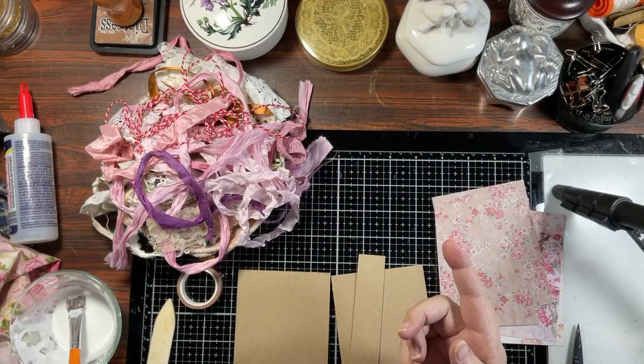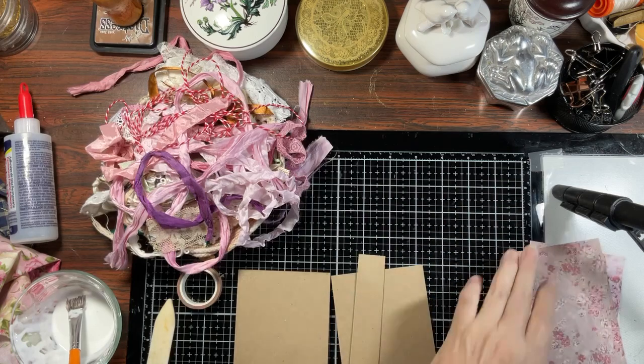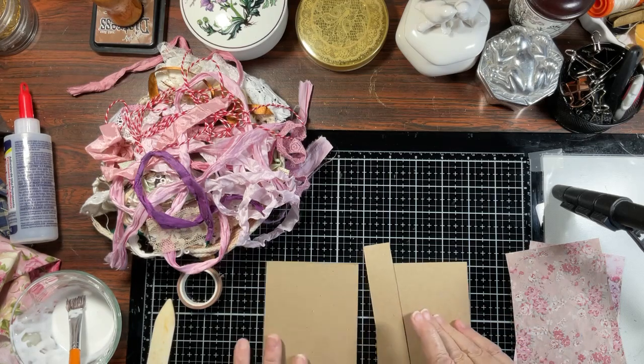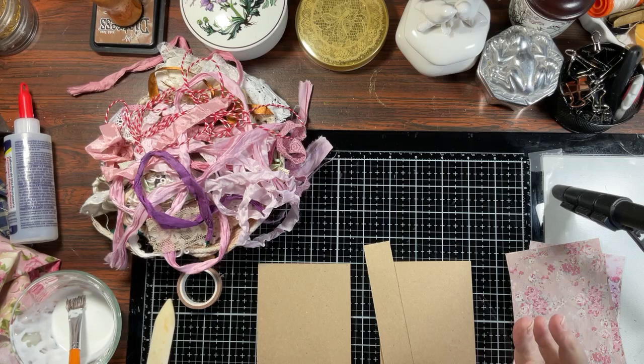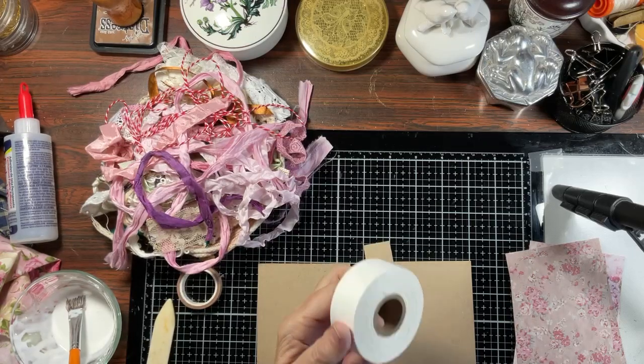I decided I wanted to do another little mini journal and thought I would turn the camera on and we could do one together. So what you're going to need is some chipboard or cardboard, something maybe from a cereal box. Any cardboard box would do. And a bone folder, some type of glue. It could be Mod Podge, it could be Collage Podge. I am going to be using PVA glue, and I am going to be using some Tyvek tape.